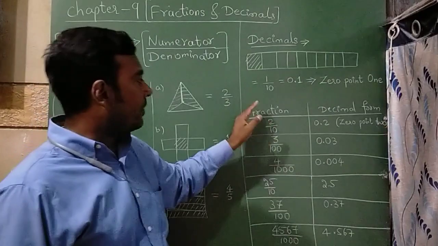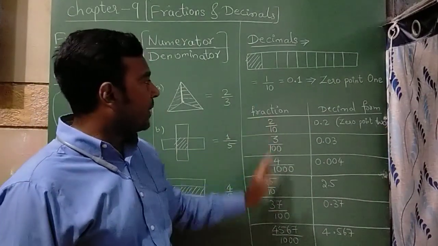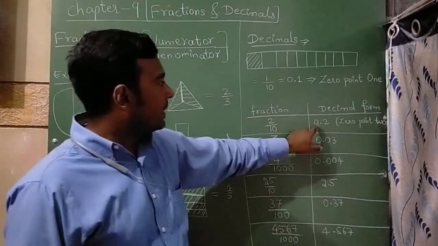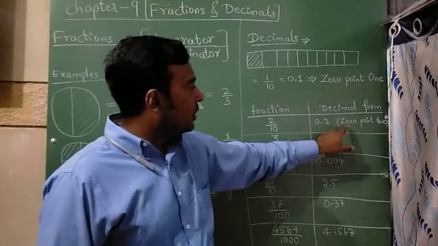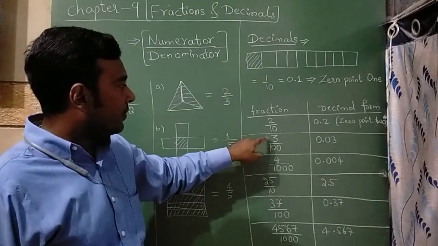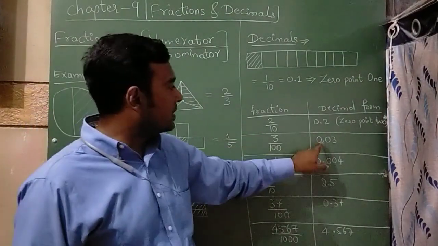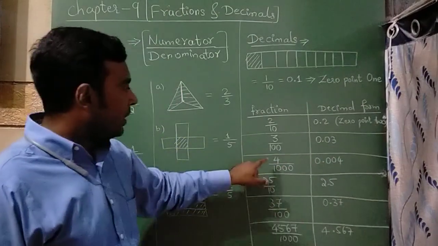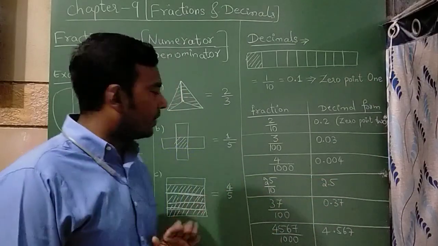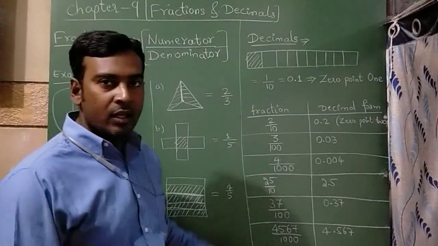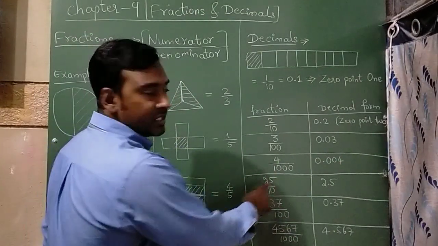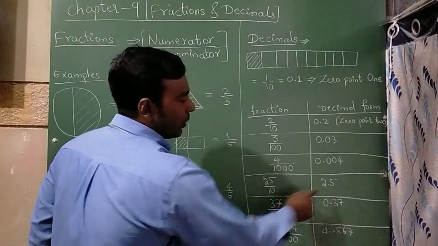Understanding? Now here I have written this left side all fractions and this side I have written all decimal form. So 2 divided by 10 is written as 0.2. Fine. So it is read as 0.2. Fine. Now if it is 3 divided by 100, then it is 0.03. If it is 4 divided by 1000, so it is 0.004. Fine. Now if it is 25 upon 10, so come from the right hand side. So after one digit, so it is 2.5.